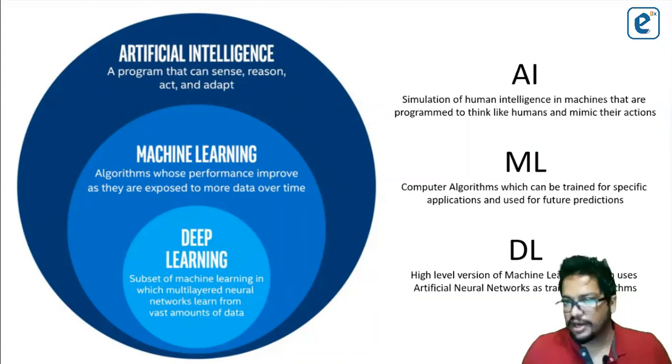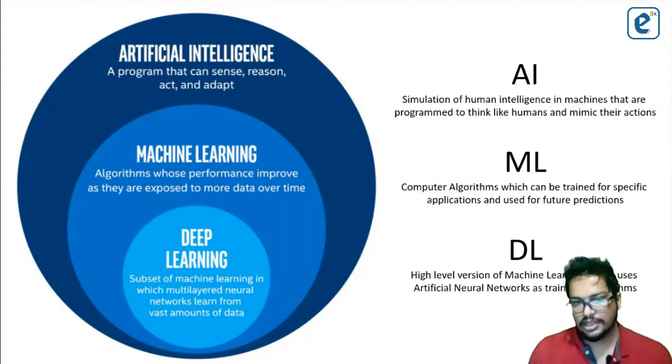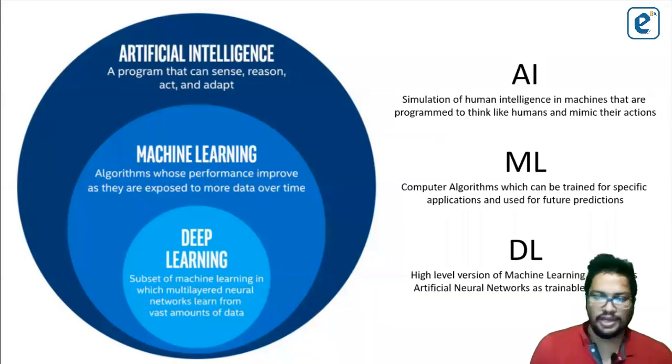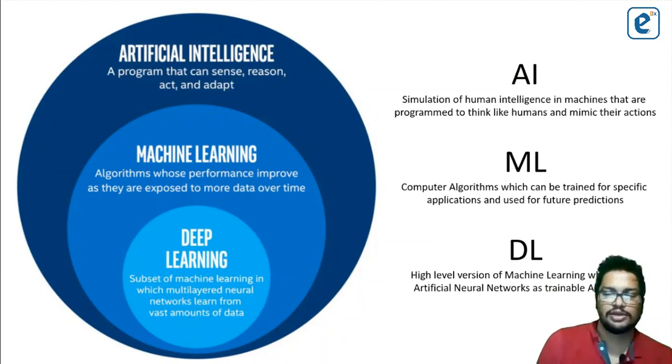I will give you one example. We can train a computer algorithm to compose music, right? So music generation. That means now, without having proper skill in music, using artificial intelligence, we can create music tracks. They are very beautiful and pleasant music tracks we can generate from artificial intelligence. I will show you some examples. So we can do a lot of things.